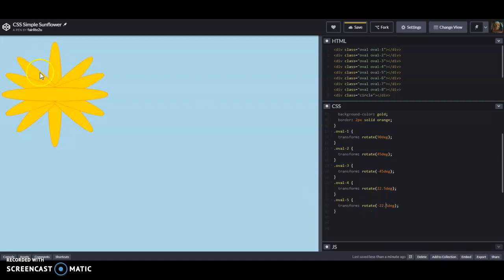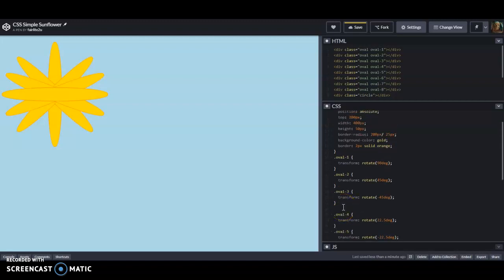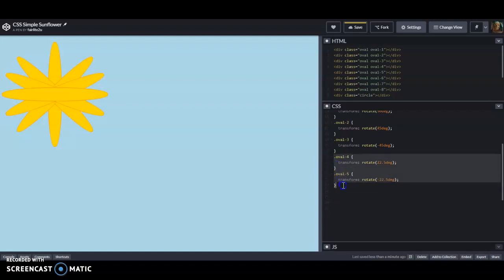And then I still need 2 more. So copy those. See that there? Okay, so on these ones, it needs to be the 22.5 degrees over 90 degrees, so that's 112 degrees.